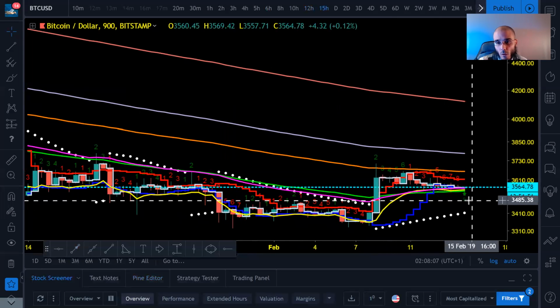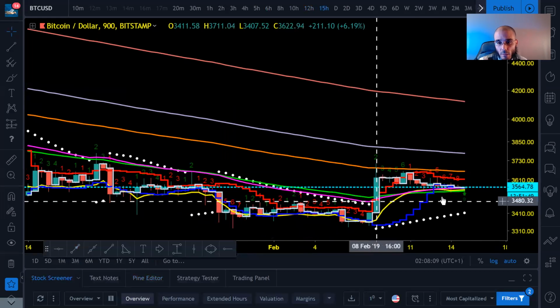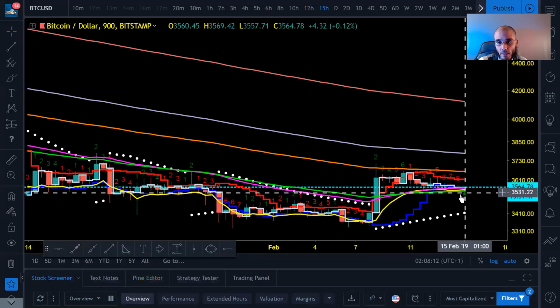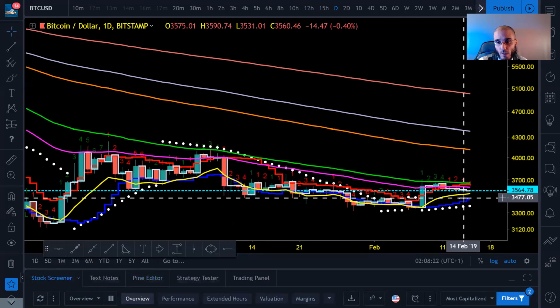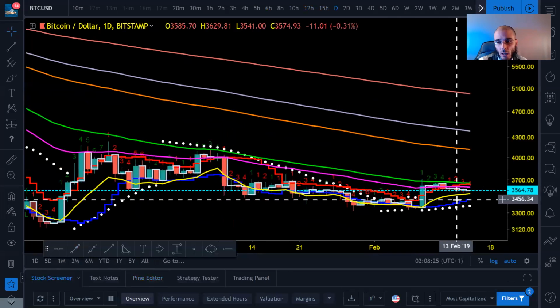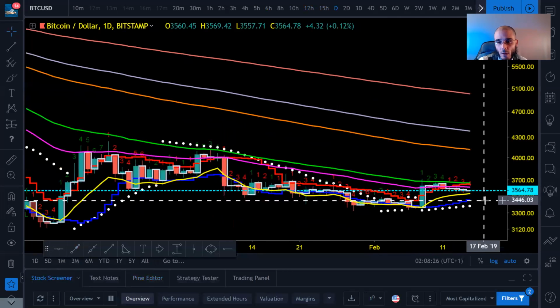On the 15 hour, you're also on a 9. So the same thing: expect the 9 to hold the price for 1 to 4 candles and then probably lower. On the 1 day time frame, you're on a 4 and you had a 2 trading lower than a 1. So you should be in a short position.